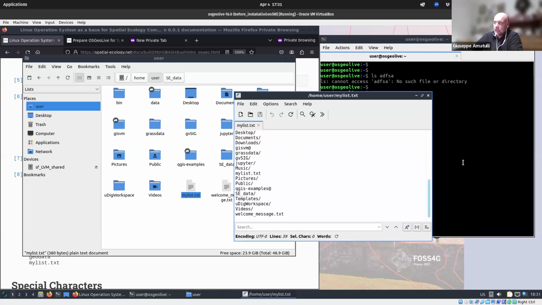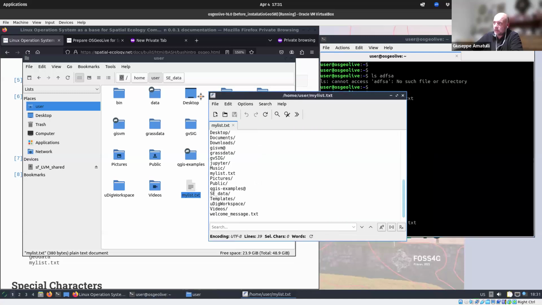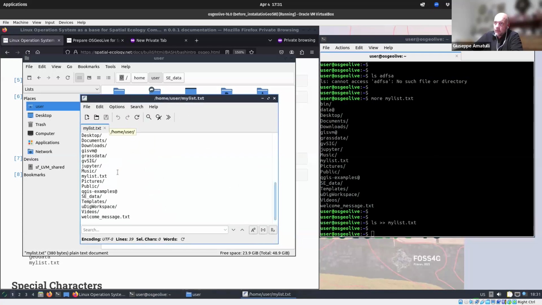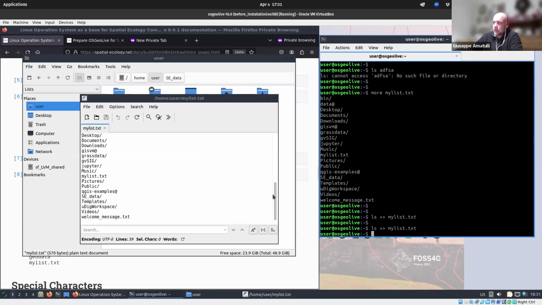And the beauty is that even if you have the file open and you re-list, it has been updated automatically. What does it mean? That most of the time when you have a file open in Linux, you don't need to close it and reopen it, because it refreshes automatically. This is very useful when you want to see immediately what is going on.